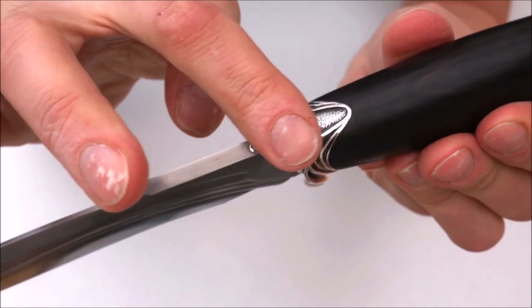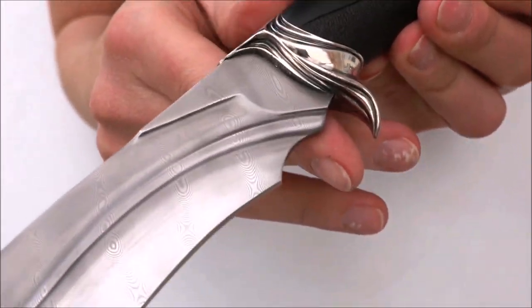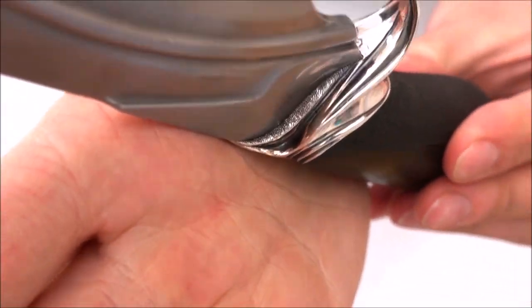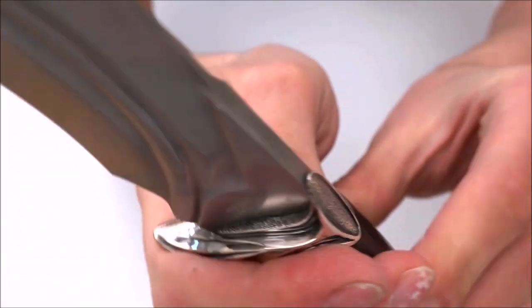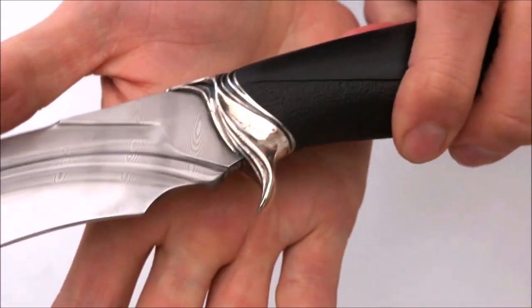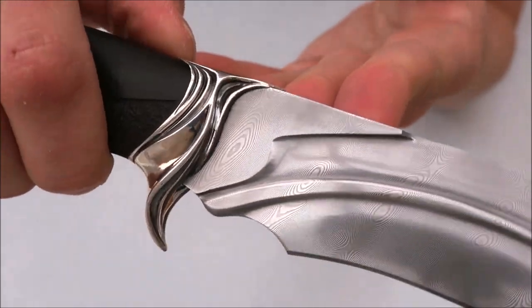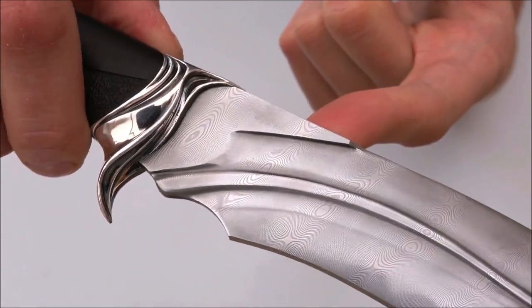There are also some nice ornaments, and once again a lot of feathery, curvy details here, and also some interesting details and textures on the guard. The very inside of the guard here has some nice texturing as well. Really difficult to spot on the camera, I would imagine. And the guard itself, as you can see, got some nice curves to it as well. There's a lot of things going on with this knife, and some of the things I didn't even notice until I had taken some close-up photos and realized, wow, they really went into some fine details making this knife.